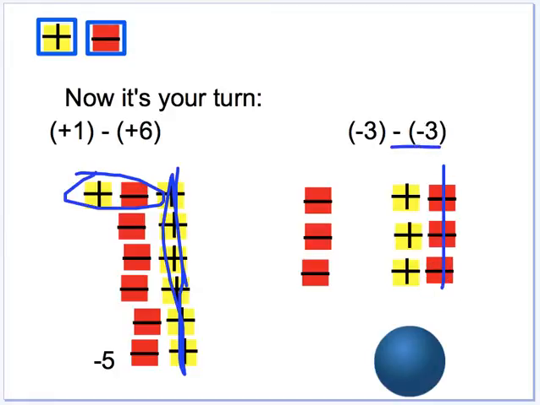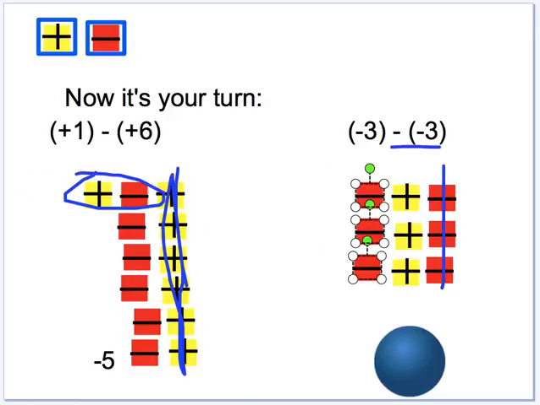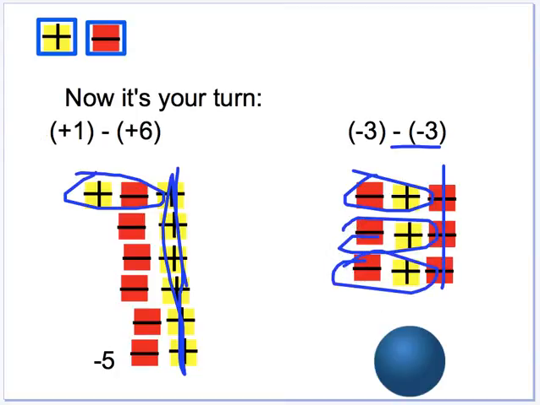Done. Last step, I'm going to create any 0 pairs that may exist. In this case, it's a little wonky. I've got 3 0 pairs. 1, 2, and 3. And I always circle them to show Monsieur that I know what 0 pairs are. What do I have left over? I got nothing. I got sweet nothing.